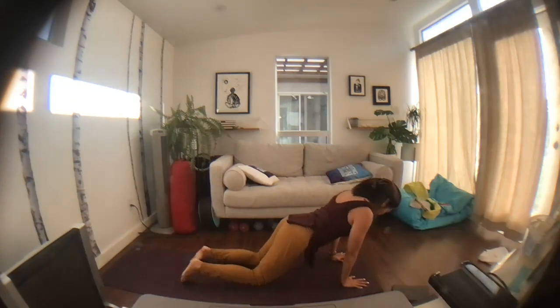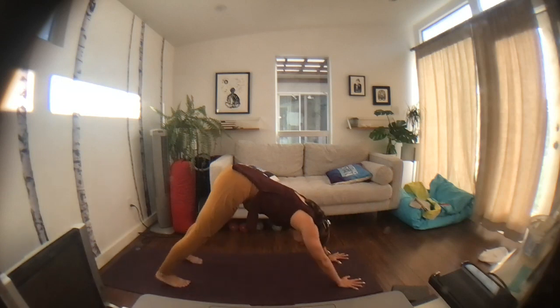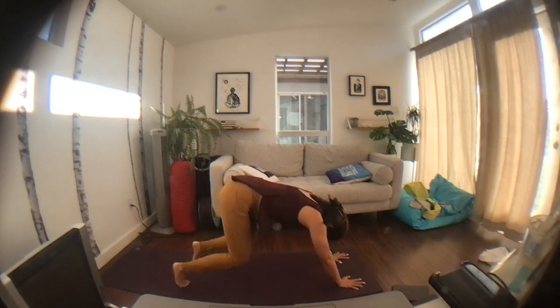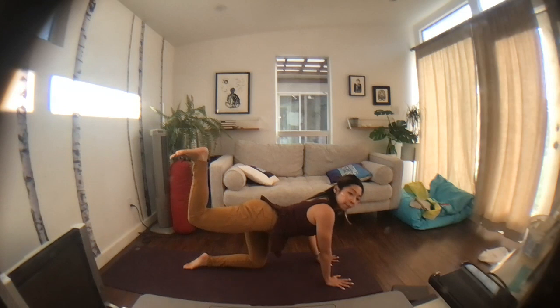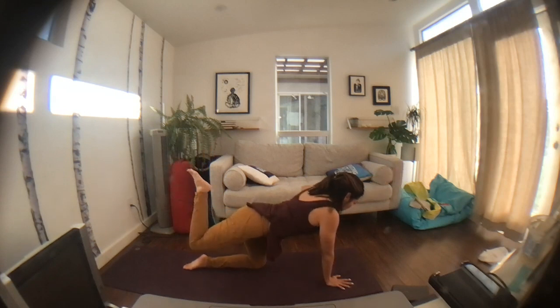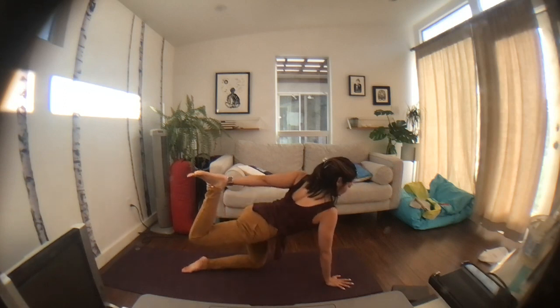Tuck the toes, lift the hips, downward facing dog. Let's come down to all fours and float the right knee off the mat like in a scorpion. Pull the belly button up and in. Left arm forward, finds the right ankle, kicking the foot into the hand.